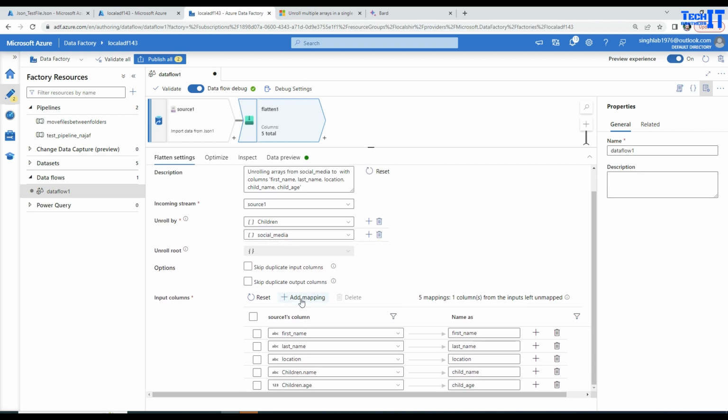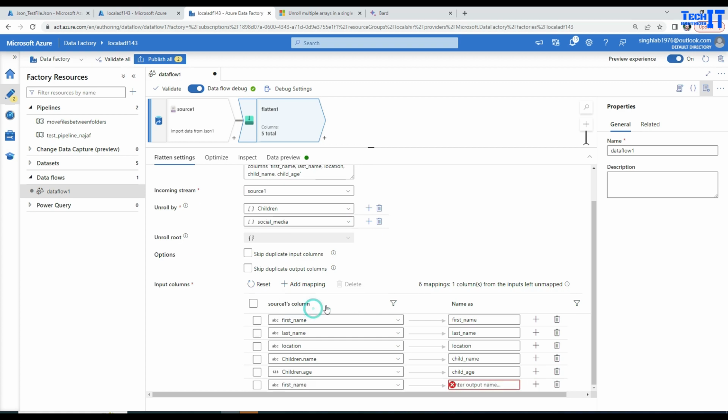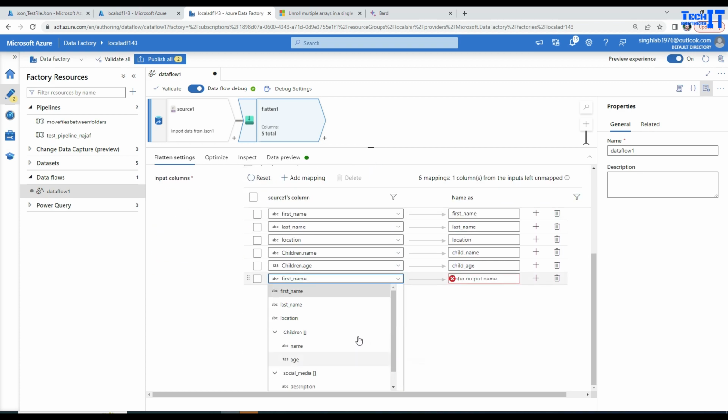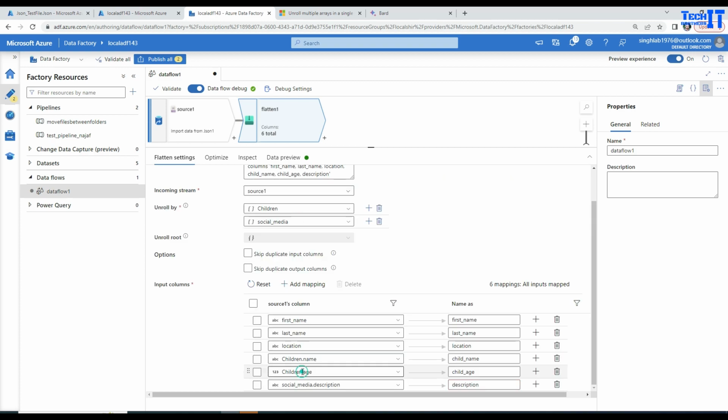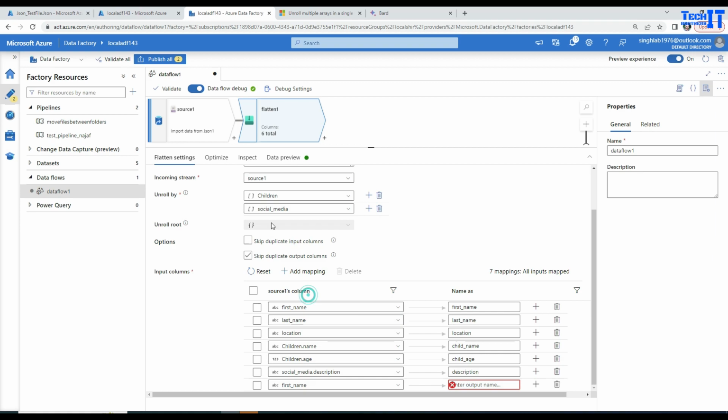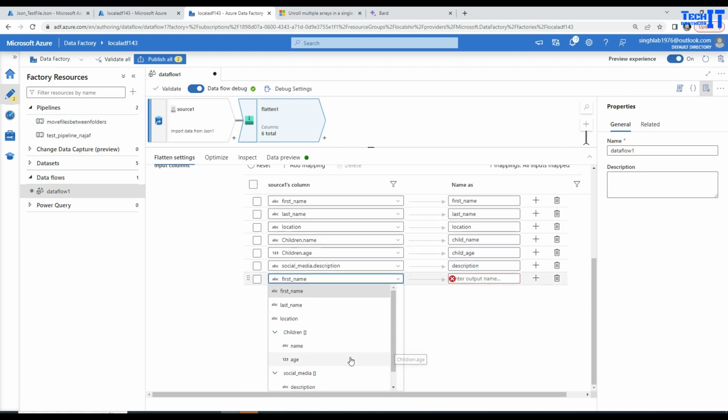So what we are going to do, we are going to click on add mapping, add fixed column. And here at the end, I'm going to select. Once I hit the drop down, it's giving me this drop down here. Now I'm going to go to social media array and then select a description or a link. So depending on whatever you want. Let's select description, and then I'm going to add the final column from the social media array to the output. So click right there and bring it all the way down there, and you have a link.